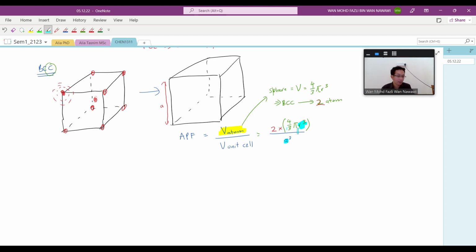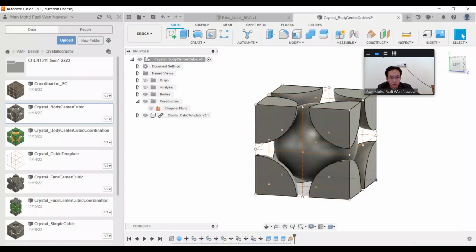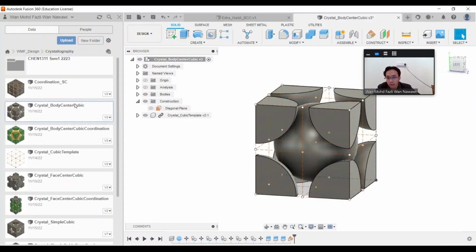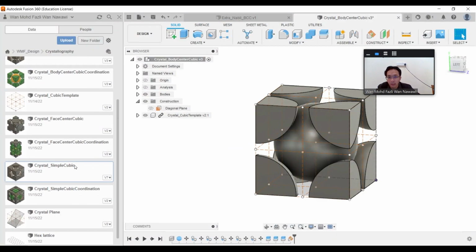As we did in the previous physics class for simple cubic, it's easy, because if you look at the cube here, the simple cubic is like this. You can see something like this in the simple cubic that we learned last class. Let me find an example of simple cubic in 3D. Okay, so this is simple cubic.